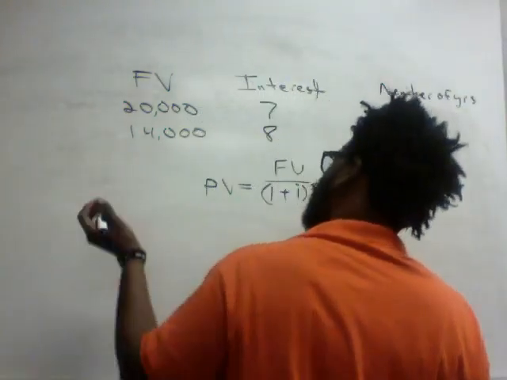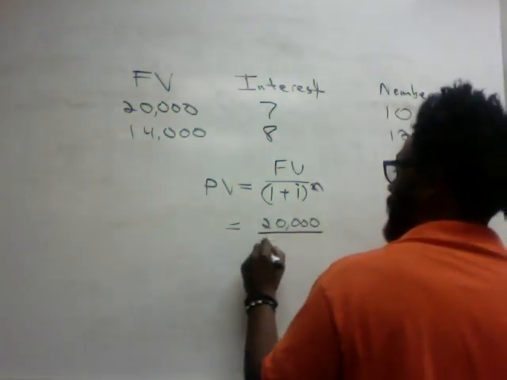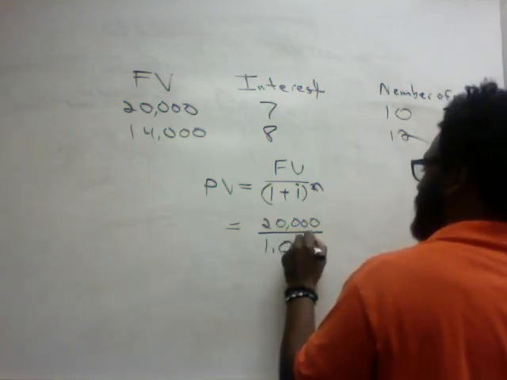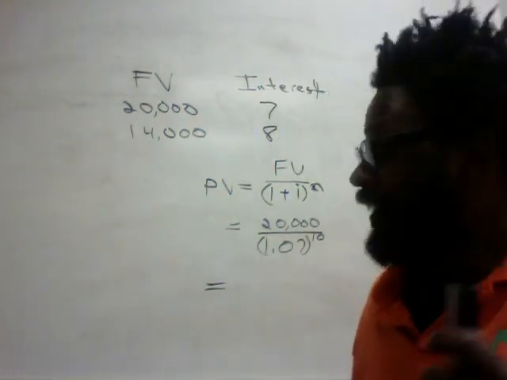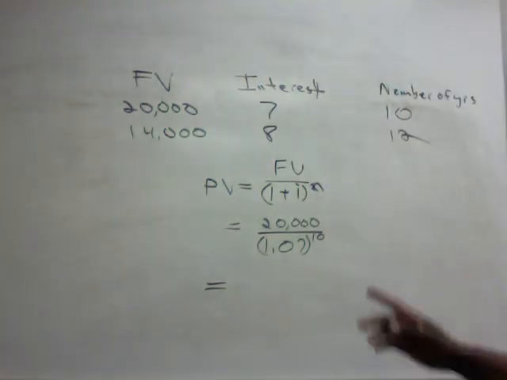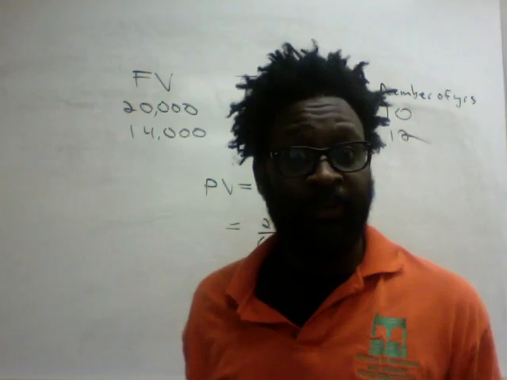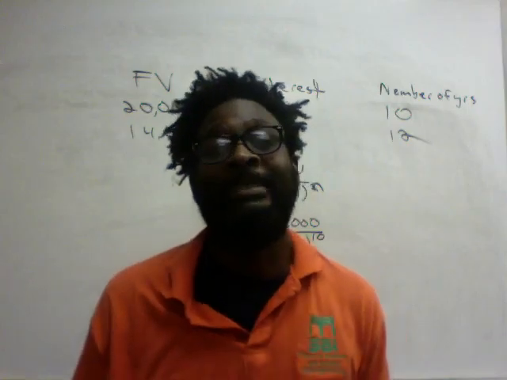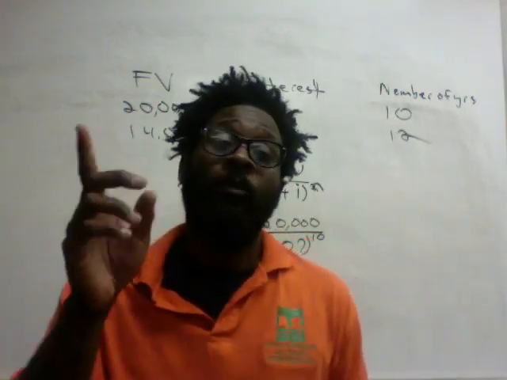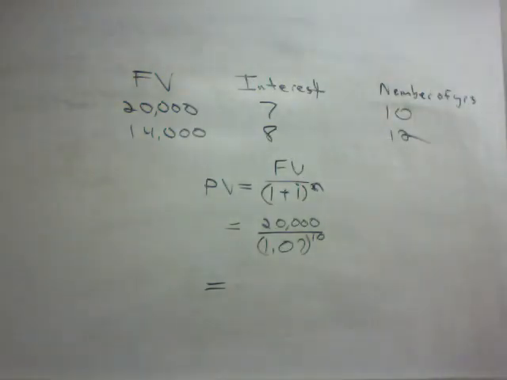So, $20,000 is going to be the future value for the first example. And the interest rate is 7%, so 0.07, to the 10th power. And this is going to tell us the current value for this amount. And to be honest with you guys, for accounting purposes, you will be utilizing the present value, because sometimes you have to find the present value of things in order for financial reporting of certain types of assets. Even on the finance side, we evaluate our assets based on the present value. So this is one that you need to really understand and be familiar with.